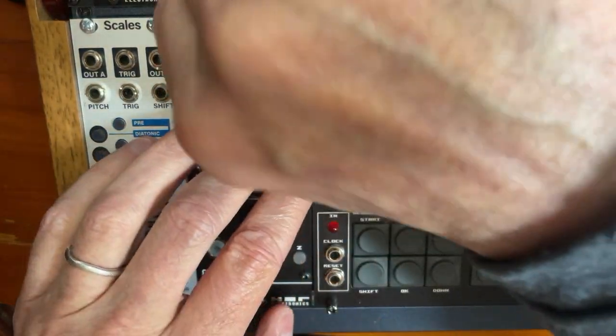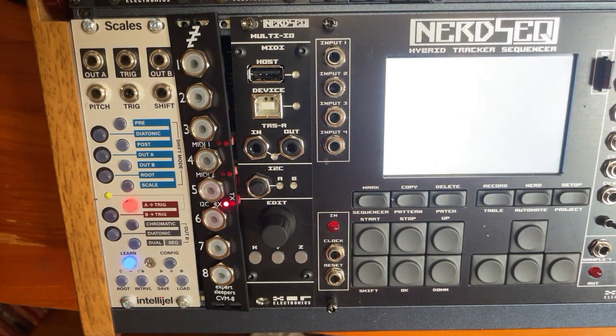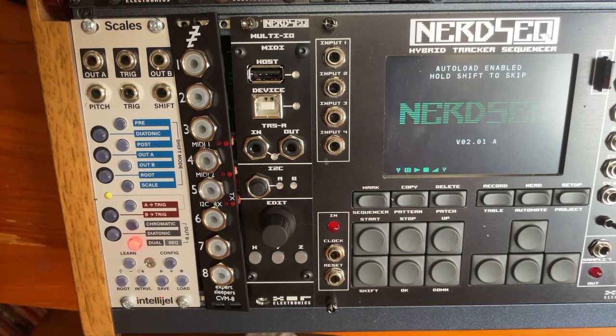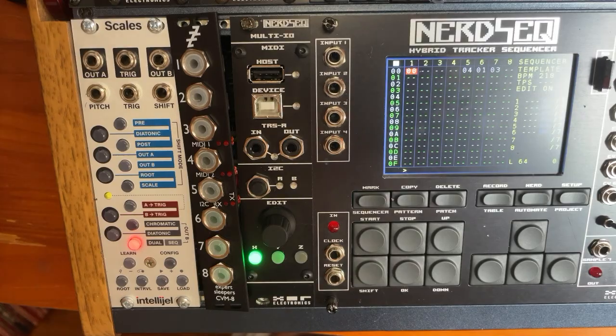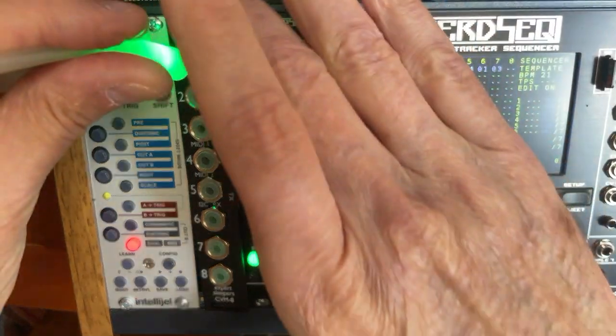I'm going to turn on the rack. Okay, the LEDs indicate that it did boot up. The NerdSeq is booting up. I have another rack here that I can use for inputs. Clock here to talk to this device.